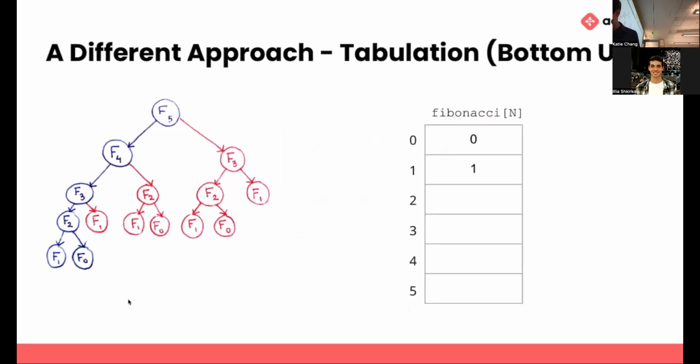As for the function calls, there is another dynamic programming technique which allows us to reduce the number of function calls. It's called bottom-up dynamic programming or tabulation. Here, we can notice that if we instead start from the very bottom of the tree and say we know F0 and F1, then we know how every subsequent element depends on previous elements. So we know F2 is the sum of F1 and F0, so it's 1. F3 is the sum of F1 and F2, it's 2, and so on all the way until we reach F5. So now we started from F0 and reached all the way to the value we're trying to compute. This approach is useful when you know exactly how the subsequent value depends on previous values.